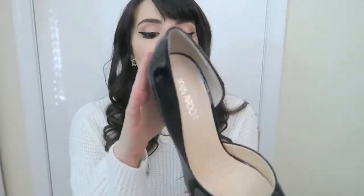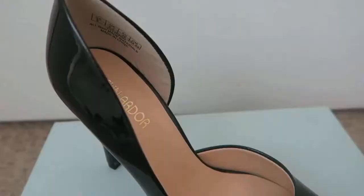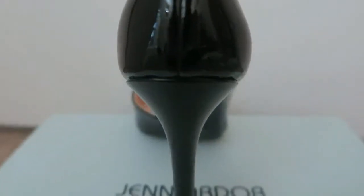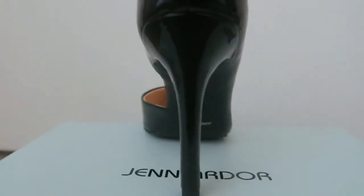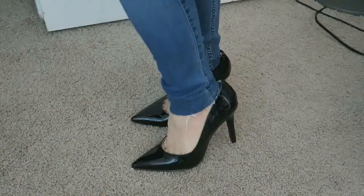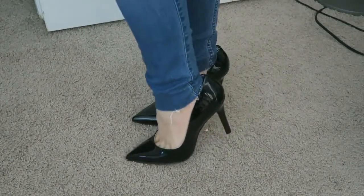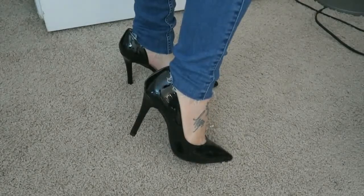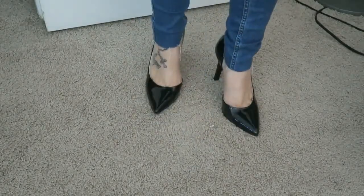You can definitely just replace them, and I think that's so smart. I got a size eight in all of them. Look how beautiful these are — I love that it's just open on the side, I think it's really cute. I tried these on first and I was like, oh my god, they fit so nicely, literally like a glove. It's super hard to find shoes that fit really nice because some are either too big or too small, but these fit so nice — I'm in love with these.